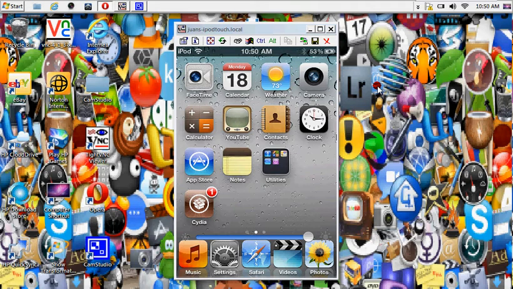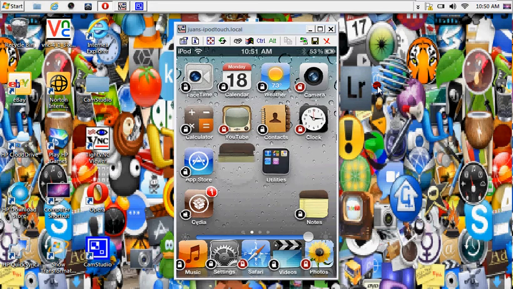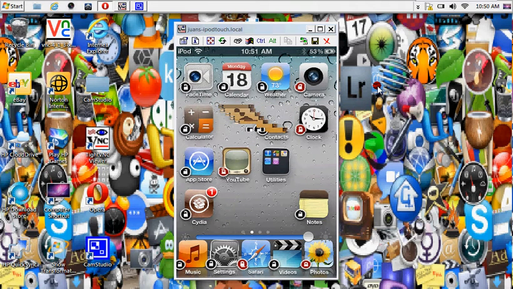For example, I'm just going to move Notes here. Instead of putting it there, I can move it all the way over here and customize my Springboard to my liking. So I'm just going to move any applications right here. And if there are no applications next to them, it still works, it doesn't matter. That's how Gridlock actually works.